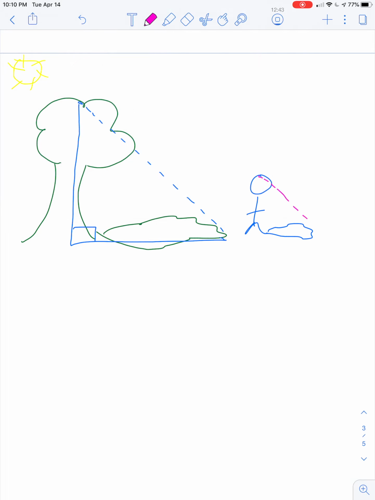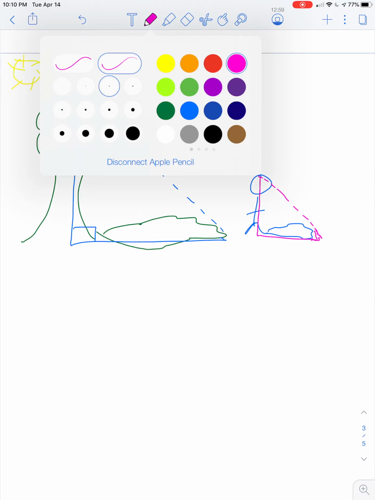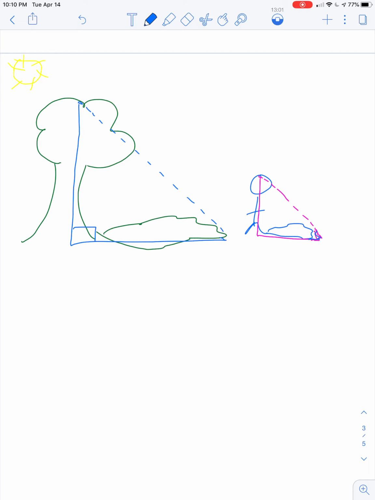Then, the same thing with Beth, we're going to do. And from the tip of her head down to the end of her shadow. And she's going to come down and make a perpendicular line. My shadow's a little bit shy of where I needed it to be. So we'll just bring it out here. And we'll just add it on a little bit. The shadow is actually out a little bit further. Okay, and now I have 2 right triangles here with my 2 objects.